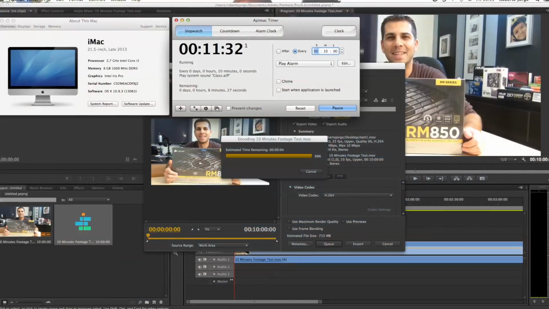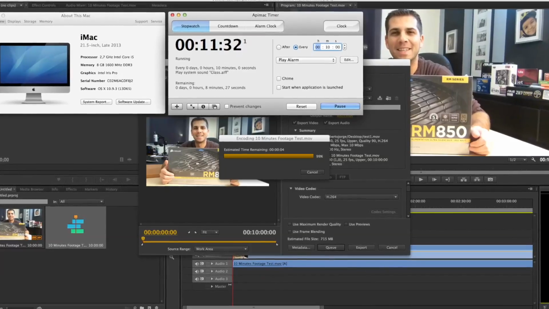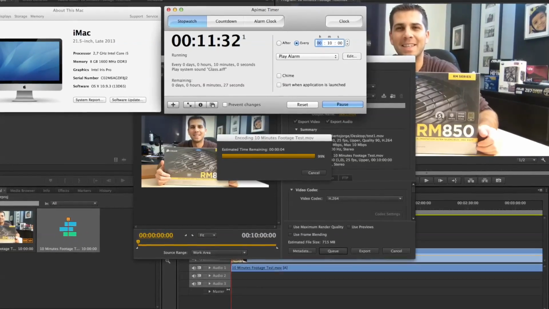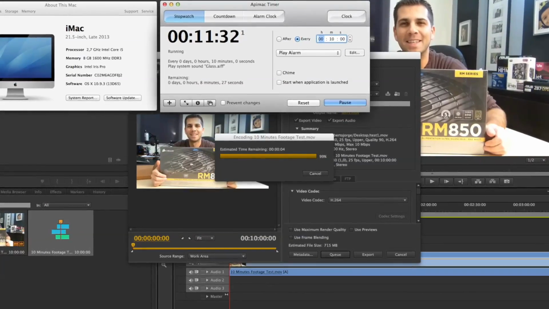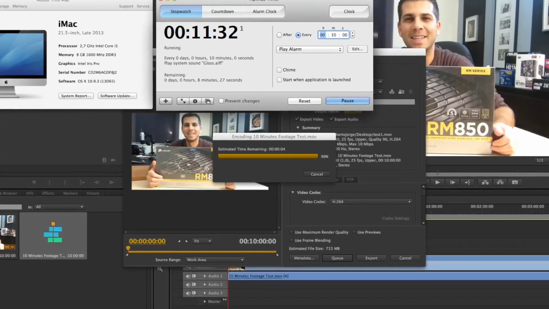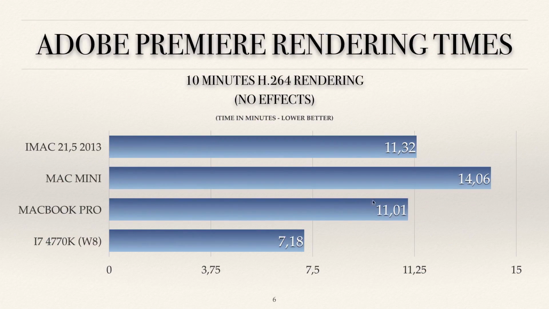If you're not doing any major effects, you are comparing a machine that costs 1,350 euros, base model, with a machine that costs 2,600 euros. This is the top-end model MacBook Pro 15-inch late 2013, and of course the Mac Mini. You can see the specifications in the previous video: 14 minutes and 6 seconds.